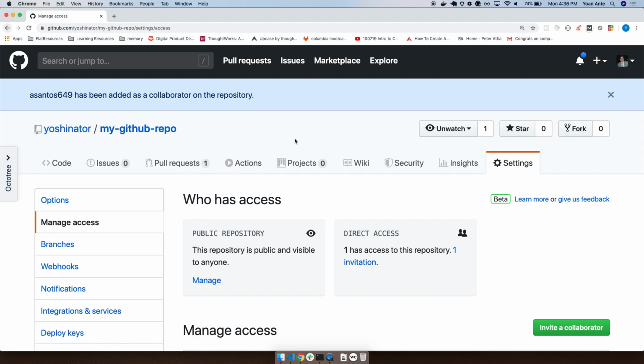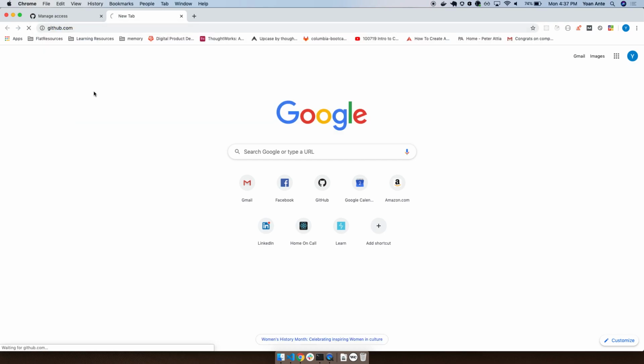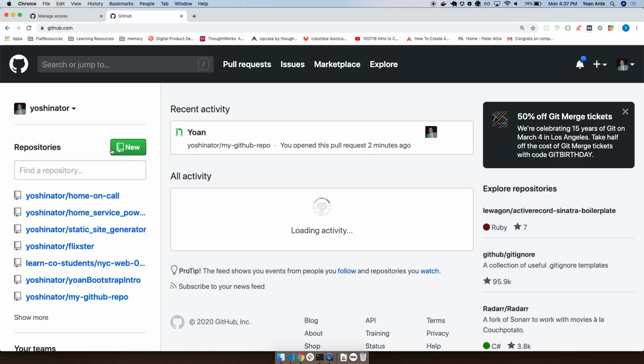I created a project folder on my desktop. Is there a way to do it that's a link into it? Yeah, so that was the first step that we did when we created a new repository on GitHub. Like you already have a repo on your desktop, right? Yeah. So from GitHub, if I go to just github.com, the very first thing you're gonna see on the left-hand side is right here is new, right?